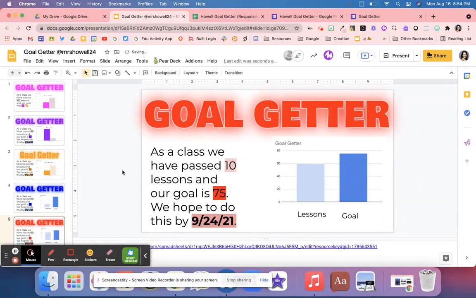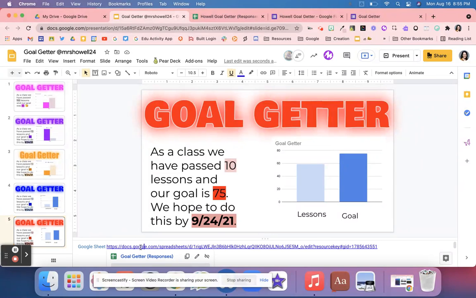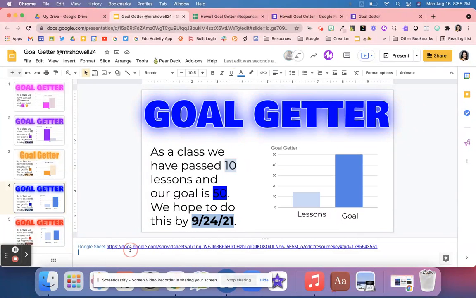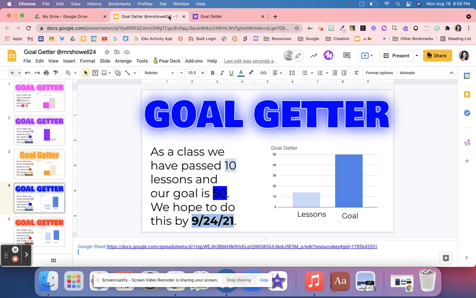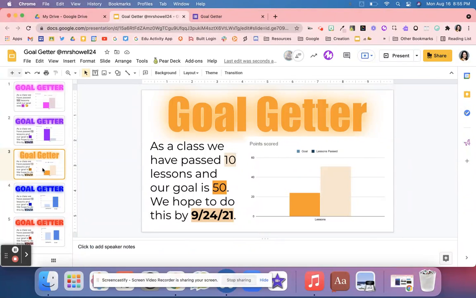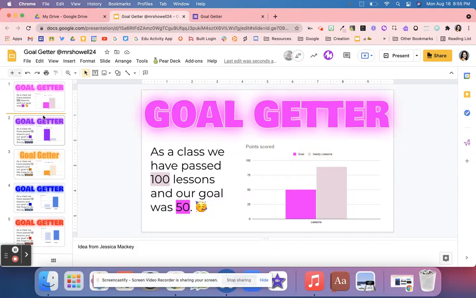So again, have your students be responsible. So 4 and 5 are more of those students taking responsibility, and in the speaker notes is how to kind of set that up. If you want to use my Google form and all of that information, feel free. But I hope this kind of helps you organize what you kind of want for your classroom and what you expect from your students, because I think goal setting can really help motivate students, especially when you're kind of making it a class effort to reach certain lessons passed, or maybe you focus on time 1 month. You change what you're looking for every single month. So again, feel free to use this in your classroom.